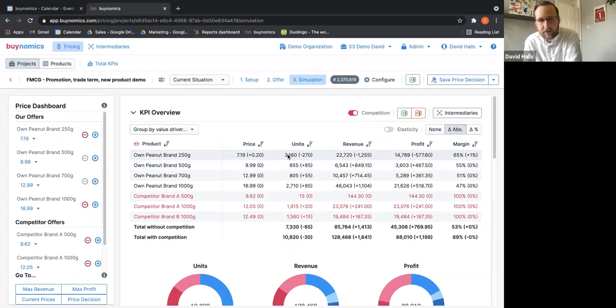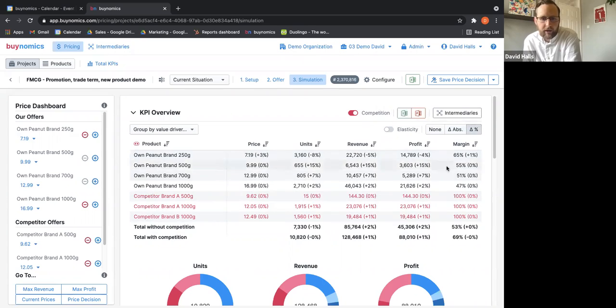I can see here that I do lose out on units and revenue and profit. And I can see that there are some shoppers who will go to different brands. However, overall, it's to the benefit of my brand because shoppers who would have moved from the small pack have upgraded to the larger pack sizes. And therefore, overall, I'm seeing an increase in my revenue. I can look at absolute, or I can look at percentage as well. So I'm going to gain 2% by doing that.